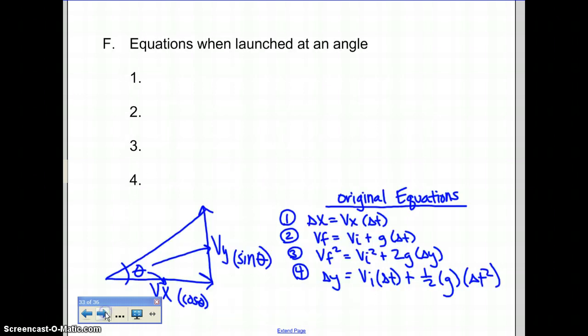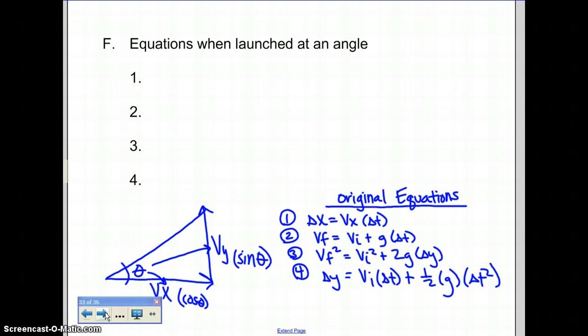Okay, moving right along. Next one we have is, okay, so a golf ball is struck with a club at a velocity of, with an angle of, that kind of a problem. So now you're going to use the same kinematics again, guys. They're not going anywhere. It's just now you have to include the trig function, either sine or cosine, with your x and your y's initial velocity. So if you're saying delta x equals, then it needs to be Vi cosine theta. If you're saying delta y equals, then it needs to be Vi sine theta.